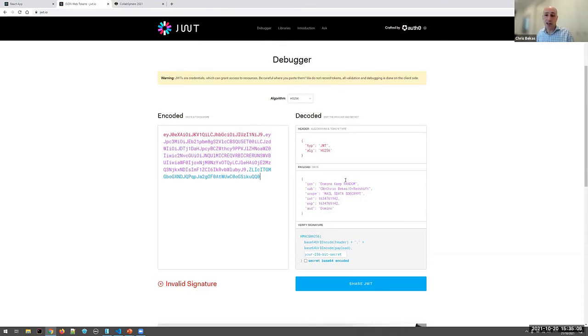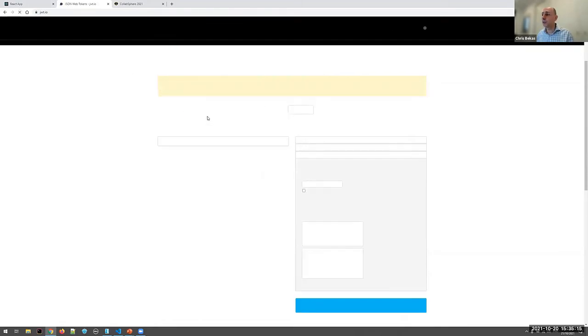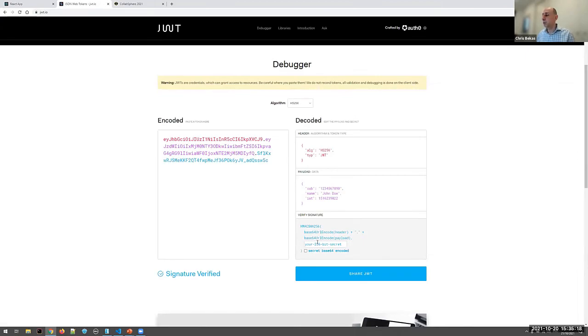And the signature will only be valid if you know what the secret is. So if you're generating your own token, in this example a brand new token that we generated by Auth0 by JWT.io, you can put in your own secret in here and experiment and see how this works. If you were to change anything in the token in here, then effectively the signature will no longer match. So it's a good way, as you're working with JSON Web Tokens, to use it as a debugging service and see what really goes on under the hood.